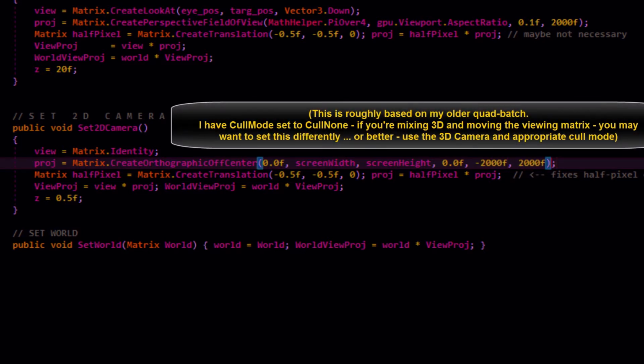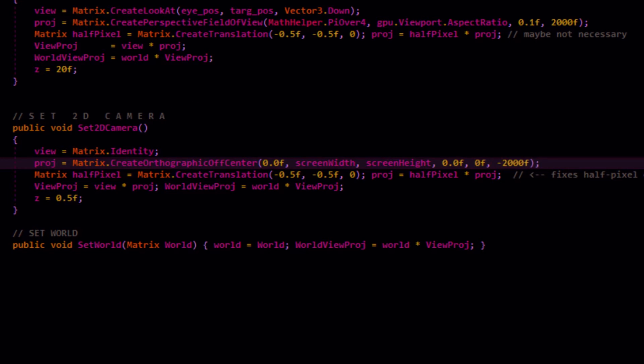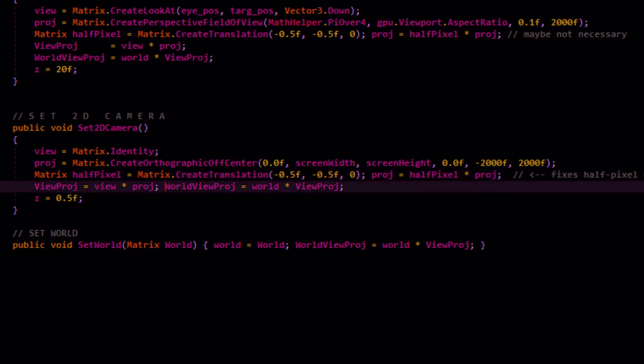I found I can get away with pretty much anything I want if I go -2000 to 2000. There was some reason I was doing this, and it had something to do with rotating huge objects around 0, and I wanted to be able to see it from both sides properly. So this just depends on what your needs are, but normally you can get away with doing something like this. So I'm adjusting this by half pixel. Again, same sort of idea.